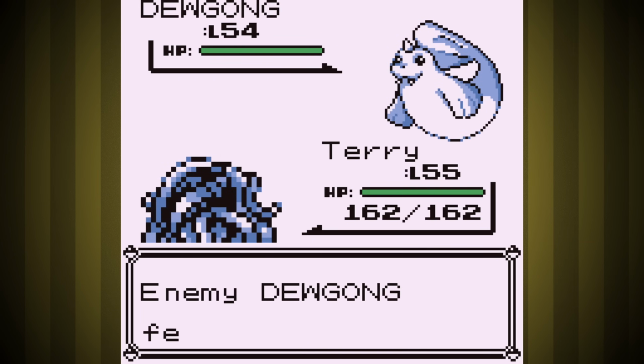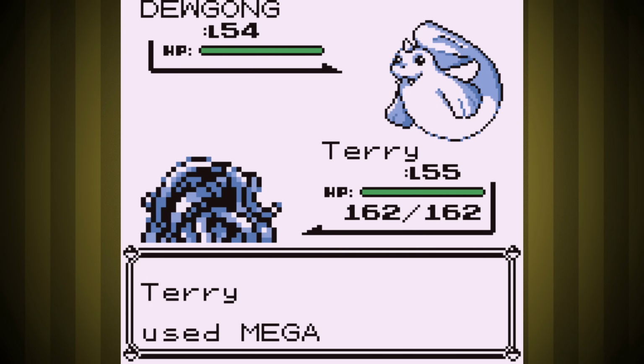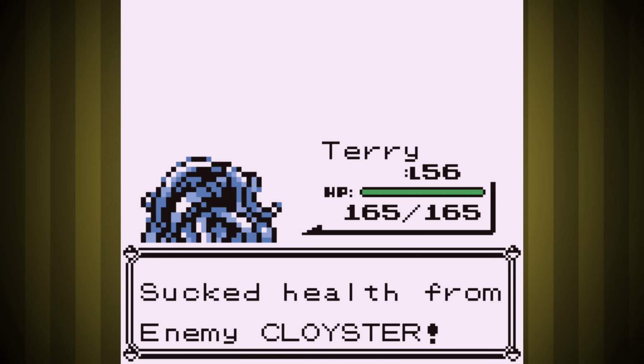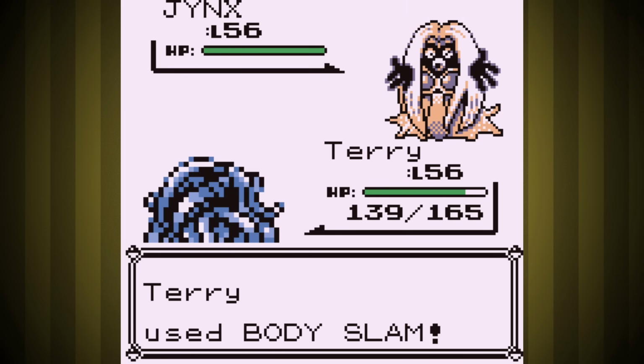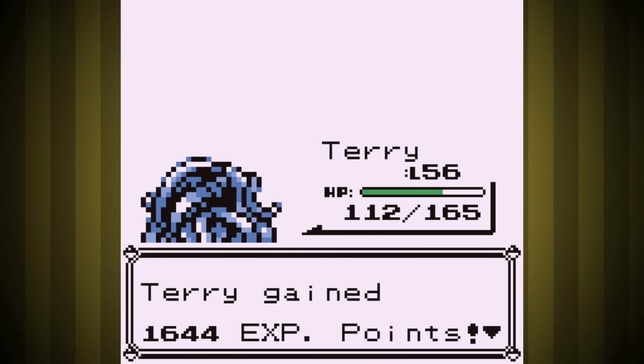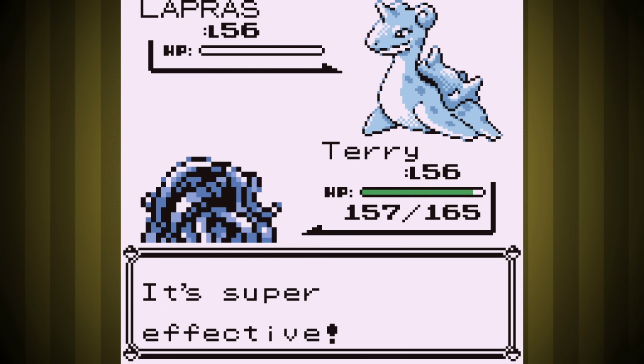First is Ice Trainer Lorelei. Dewgong is first, so I put her to sleep and start with Growth. I get quite a few in and then finish it with one Mega Drain. Cloyster is next, but his special is low, so he's a one-shot, as is Slowbro. Jinx hits an Ice Punch for a bit of damage, but I remembered that Jinx is physically frail, so I kept Body Slamming for the win. Last is Lapras, but one Mega Drain did the job.